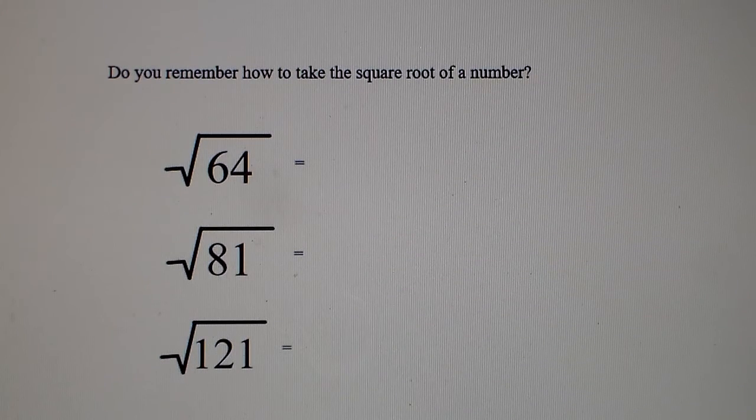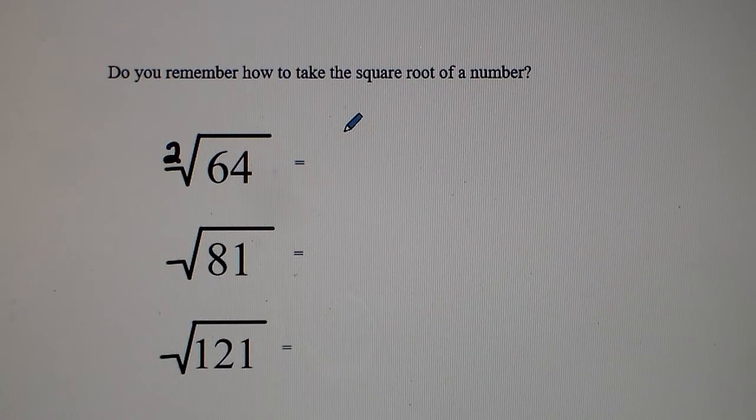So, some things to remember here. Square root. They don't normally write a 2 on there, but that merely means there's an imaginary 2 on there when they don't have a number. That means 2 of a kind. So what two factors are the same factor themselves? So what's the square root of 64?